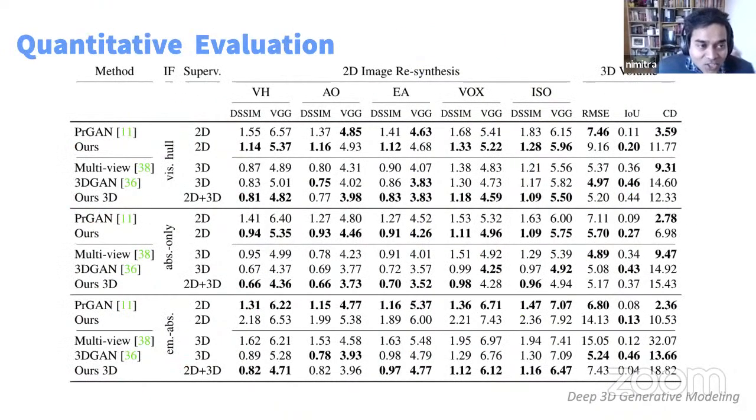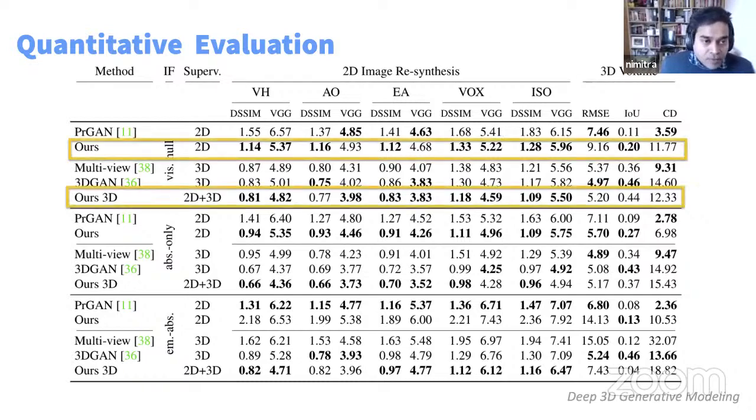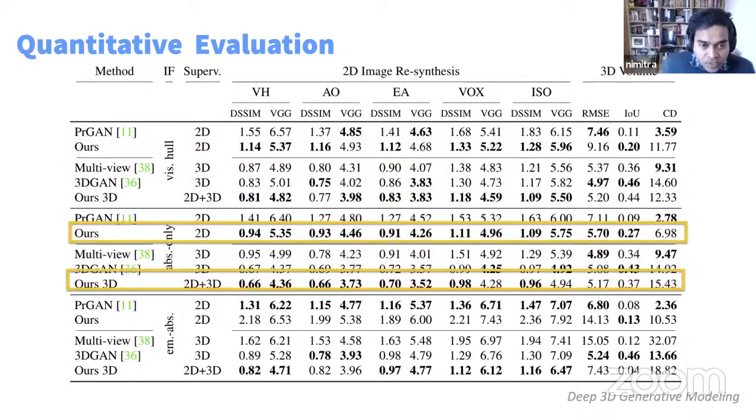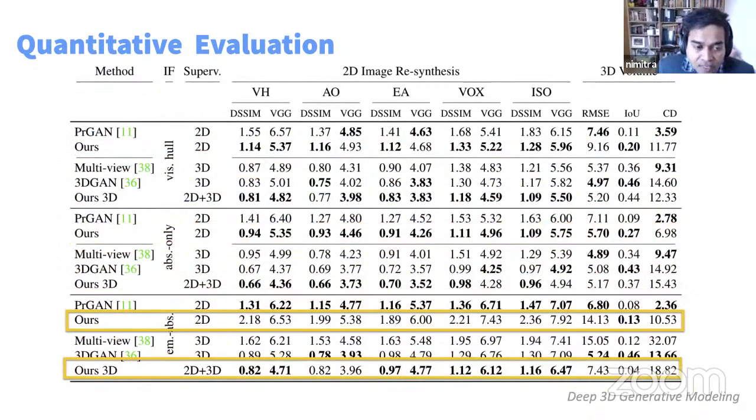Look at the numbers. There are a lot of numbers here with various competing methods: multi-view, explicit 3D GAN requires explicit 3D, PR GAN was an earlier motivating work. But if you see, ours will win against visual hull, absorption only model, and emission absorption.